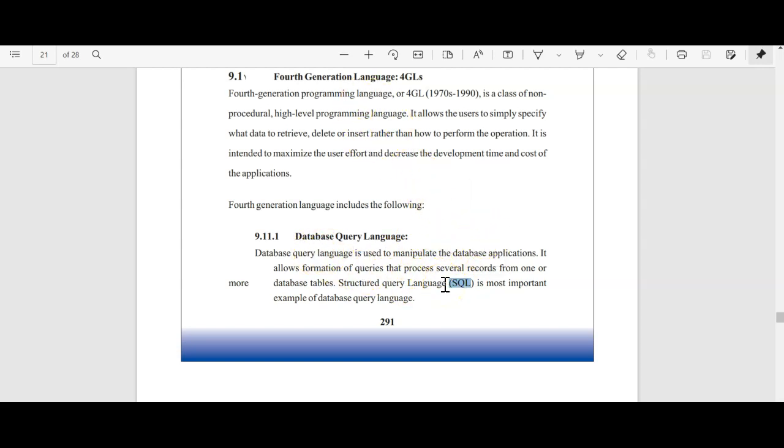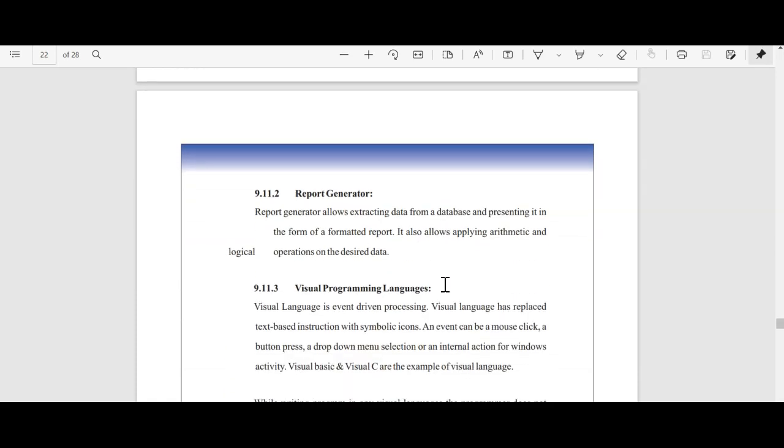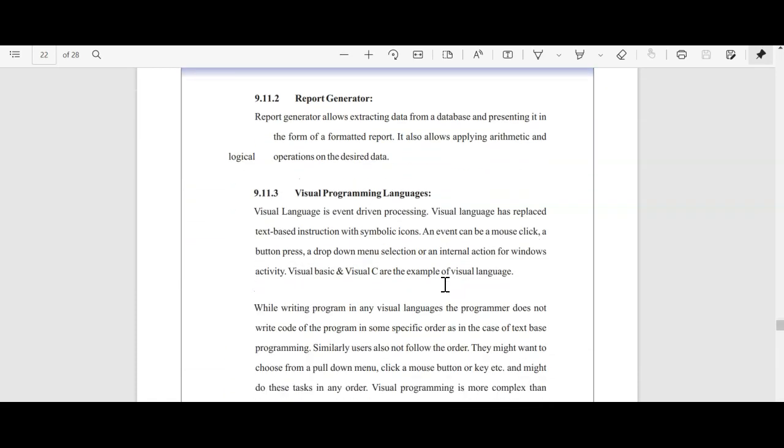This is the database query language because, you know, there are a number of databases. What is a database? A database is a system which stores a lot of data in an organized way so that we can recall it. For example, in a university, your students' data is stored in a large database. So how do we extract the information from the database? We need to know some language. The language used to communicate with a database is called SQL. It is Structured Query Language, through which we communicate with databases to generate reports and many other things.